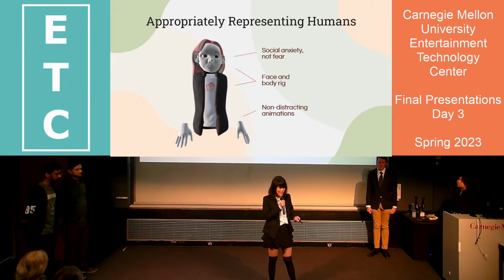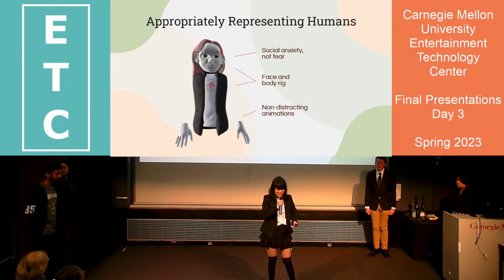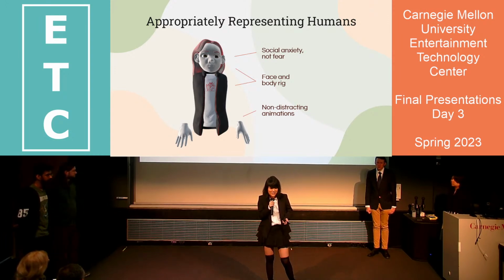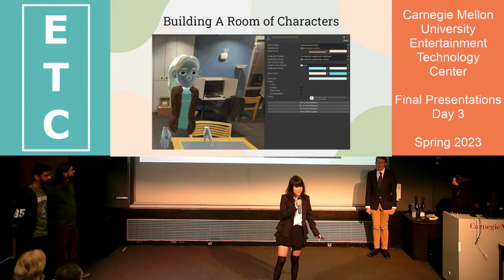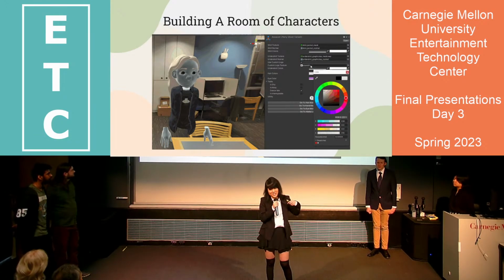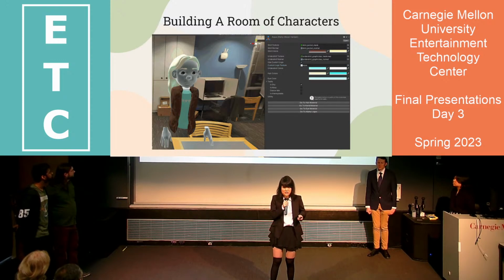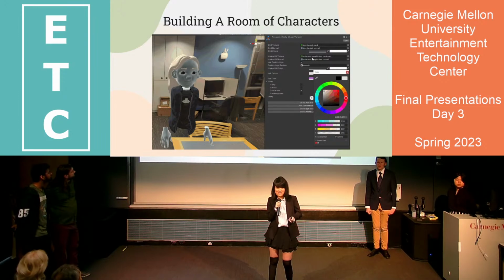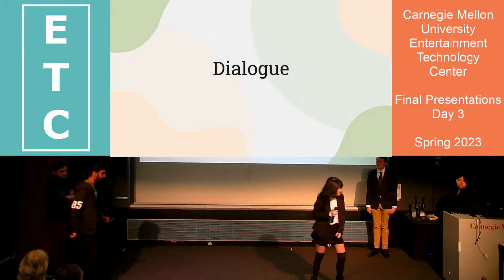And also with the animations, we wanted them to be diverse and realistic enough to fill the space and have it feel like a party, but not so dramatic and distracting that the player will get confused and not know what to do. And to do this, we actually have a character creator we made where you can change hair color, eye color, different outfits, and also personality traits. So you can set the personality of a character and it will determine how its behavior is generated once it's in the scene. And now I'll pass it to Varun.